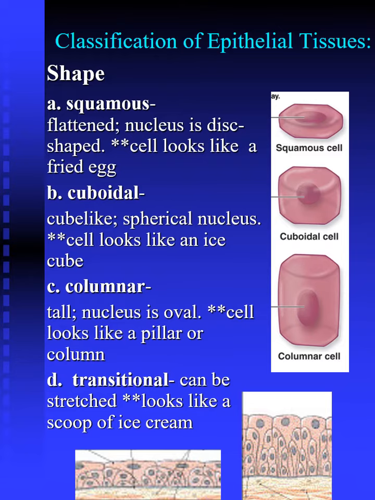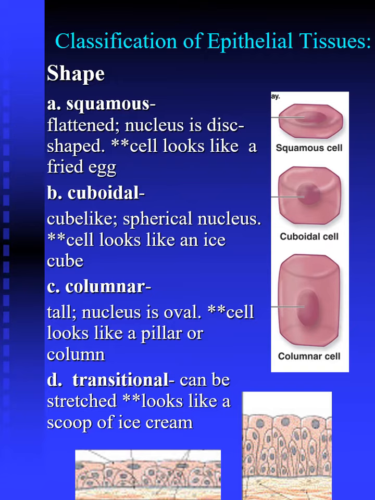These cells tend to be flat, wide, and usually irregular. The second is cuboidal, which represents an ice cube shape, where cells are about as tall as they are wide. And then lastly, we have a columnar shape, where these cells tend to be taller than they are wide. And so these resemble either a column or a pillar. Now these are considered to be the three most commonly observed shapes within epithelial tissue.